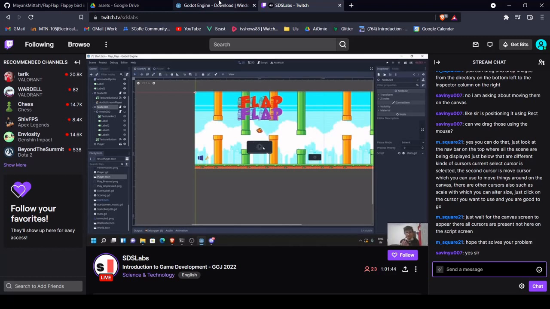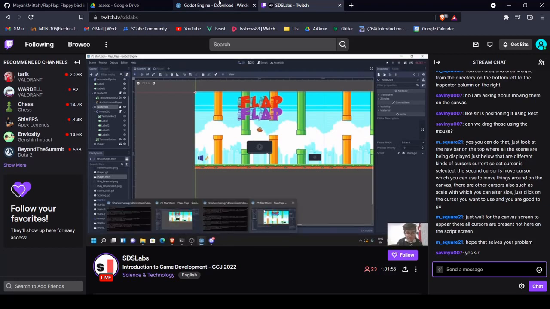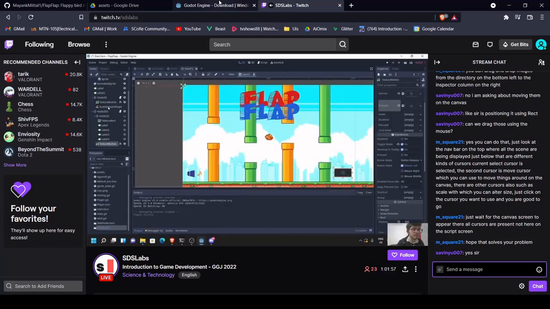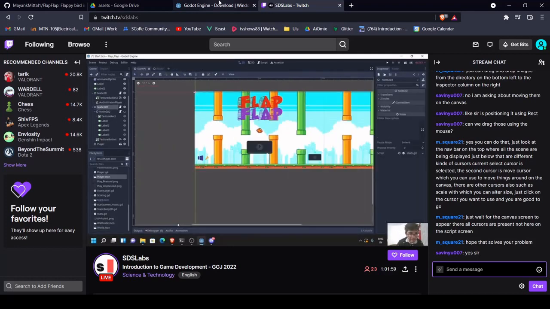We'll add it and write some code to redirect to the scene which Mayank has created. Let's do it. What was the scene tree there? Just a simple texture button? Yes, a simple texture button, nothing else.